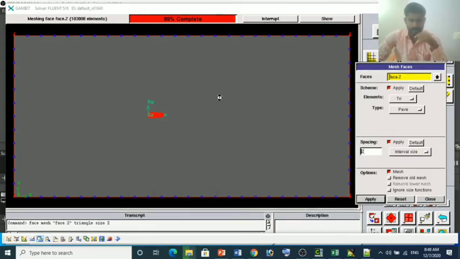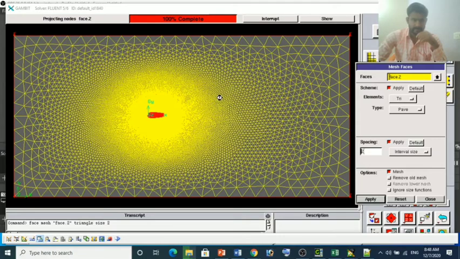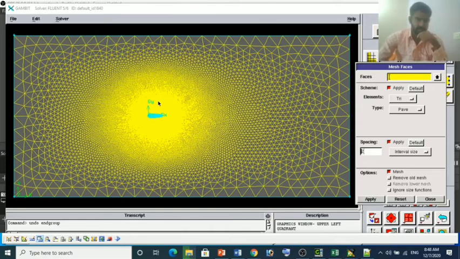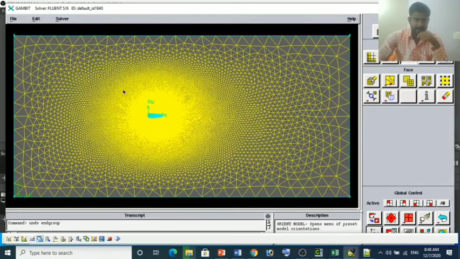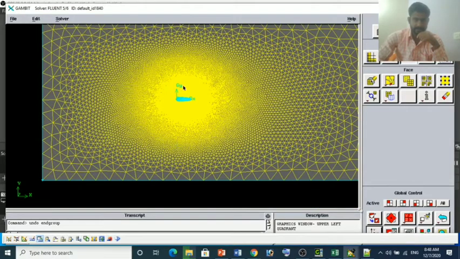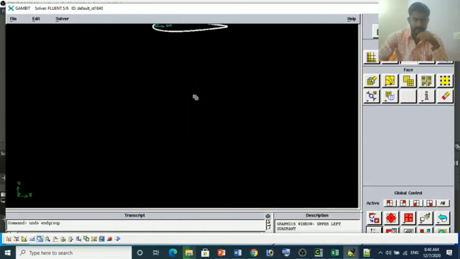Okay, I will try again. Okay, fine, it's going. Wow, I think this mesh will be very good. Why I am saying this will be good is that we are capturing the flow field very close to this airfoil.